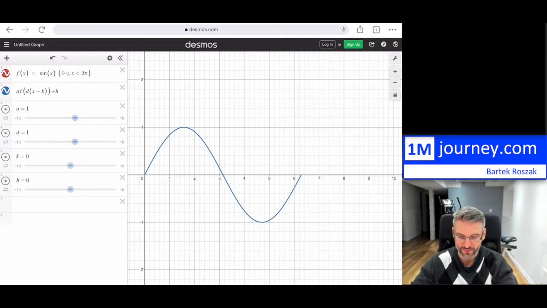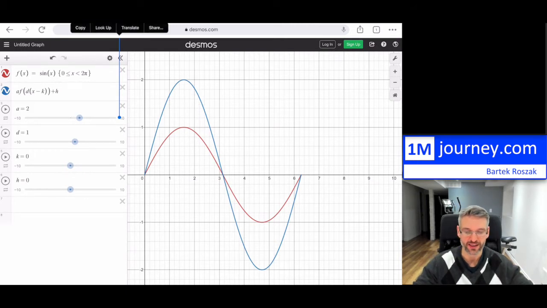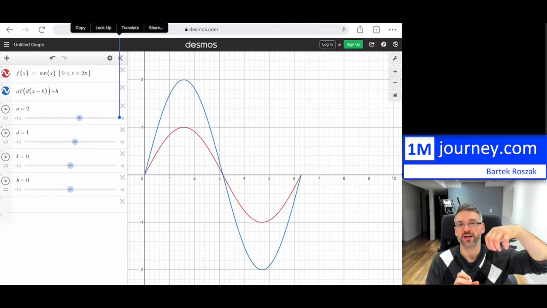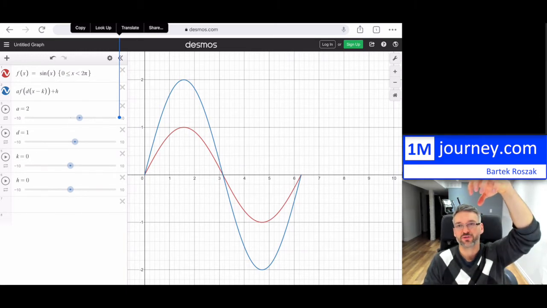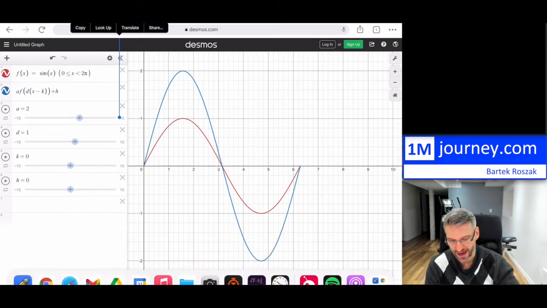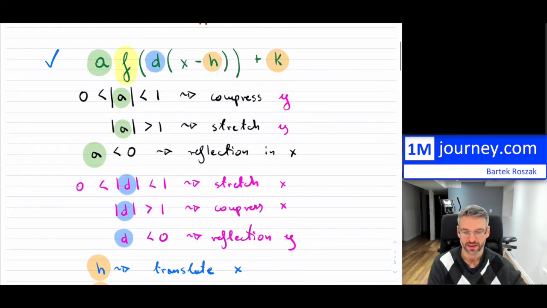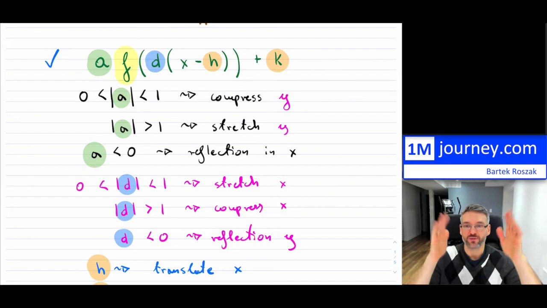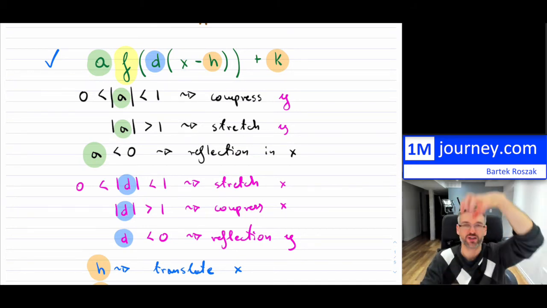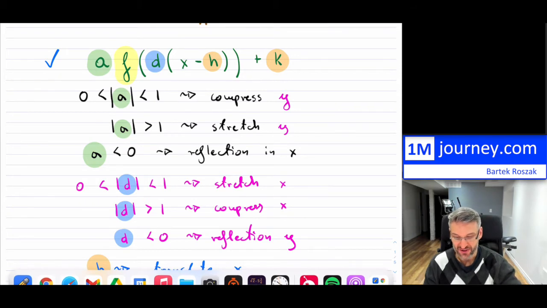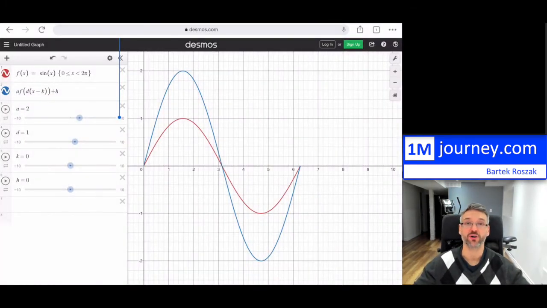So here's my A, and I have done this in past videos in terms of these transformations. So notice, if I make A greater, let's say I made it 2, notice that basically what it has done is it has just stretched it out. So it's going to be stretching it out. If I go back into our notes, if the absolute value of A is greater than 1, notice that it just basically stretches out our functions. This is nothing new. This happens in all the transformations that you've studied of your parent functions, from parabolas to logs, to exponentials, and so on, and now to sine.